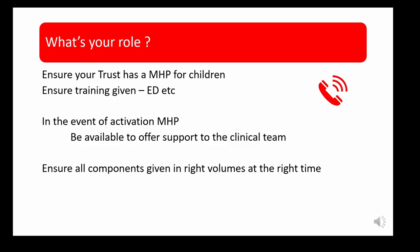If you're not a haematologist — whether you're a BMS or a lab manager — look at your intranet and check whether you have a major haemorrhage protocol for children. If not, contact Great Ormond Street or myself to borrow and adapt a protocol. Ensure colleagues in ED and anaesthetics are trained, and be available to support the clinical team during any activation. The take-home message: let's make sure all children get the same standard of care when it comes to resuscitation with blood components.